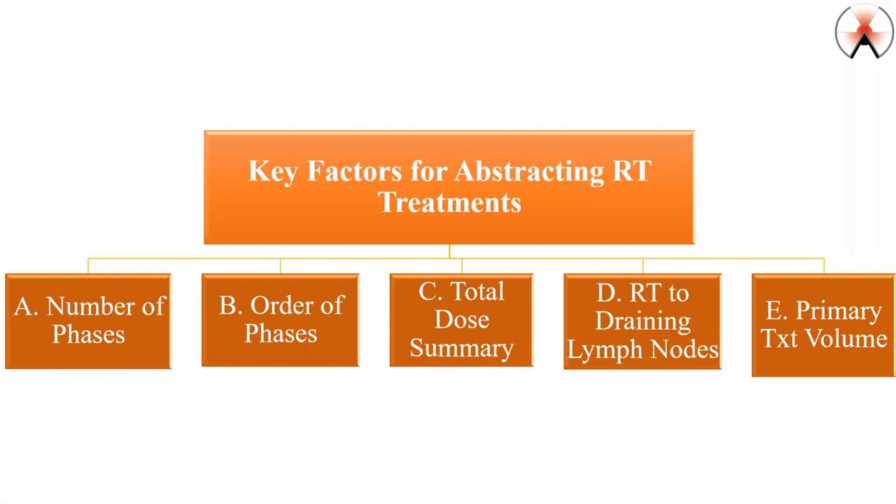Okay, it is unfortunate that when we look at the treatment summary, we are not always given the full picture, and I don't believe that that's going to change anytime soon. So, with that in mind, I also have a few slides that hopefully will allow you to complete as best as you can that picture, so that we can look at these 5 boxes here and be able to determine how to code that information. And your primary treatment volume, okay? How do we determine that?